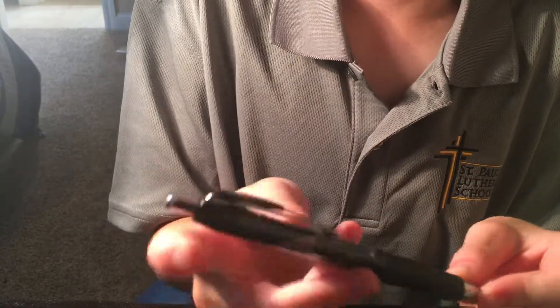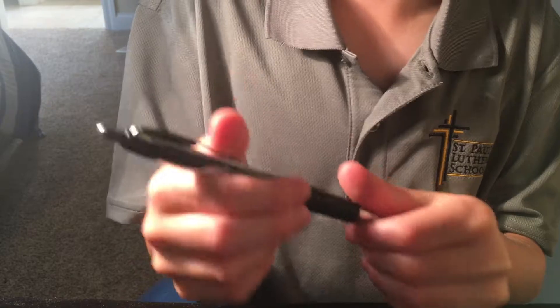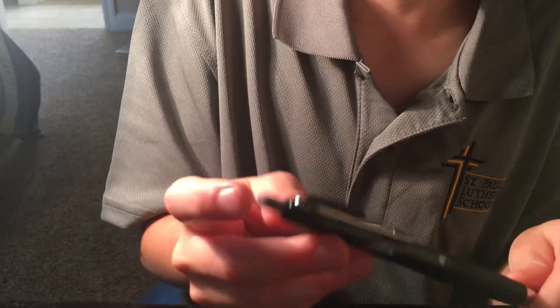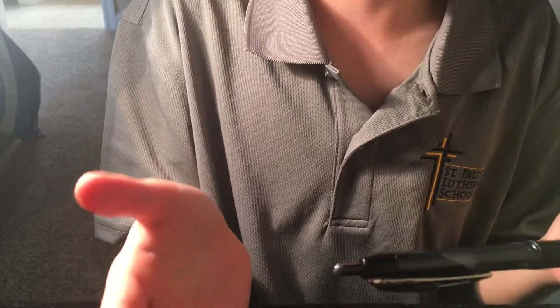Eventually you'll start catching it a little — just keep working at the spinning and it will come right to the middle of your hand. You're starting with the back of the pen spinning, and if you go one full time around it will end up facing the same way you started. When you're first starting you might just get a half spin, and that's fine, but to make it look the best, you want to get a full 360-degree spin.